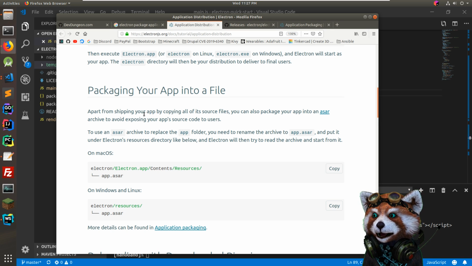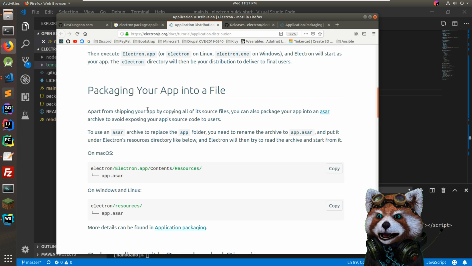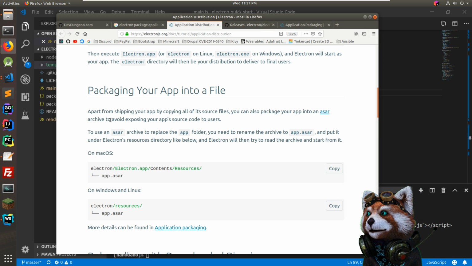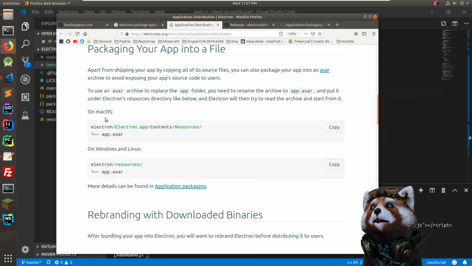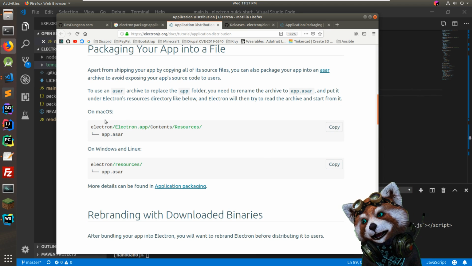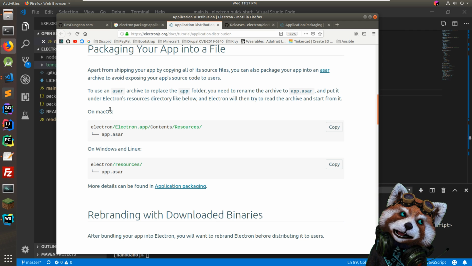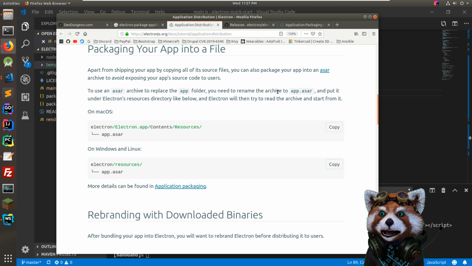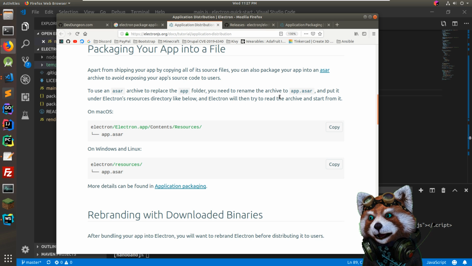Apart from shipping your app by copying all of its source files, you can also package an app into an ASAR archive to avoid exposing your app's source code to users. That's neat. I guess you're kind of like creating a jar, essentially. To use an ASAR archive to replace the app folder, you need to rename the archive to app.asar. Okay.